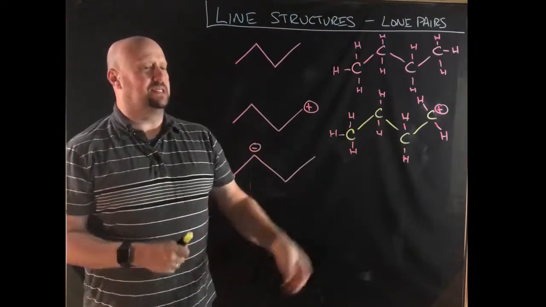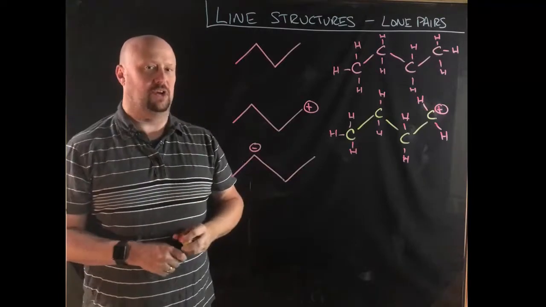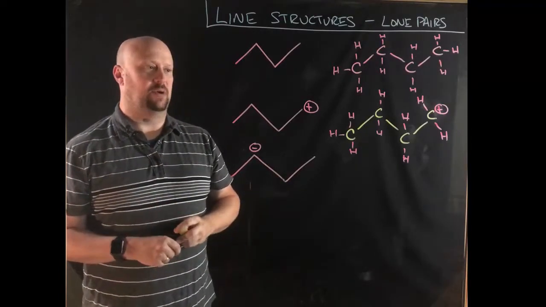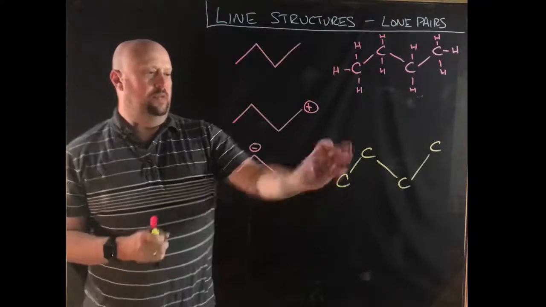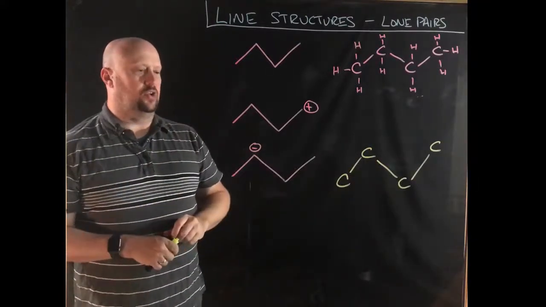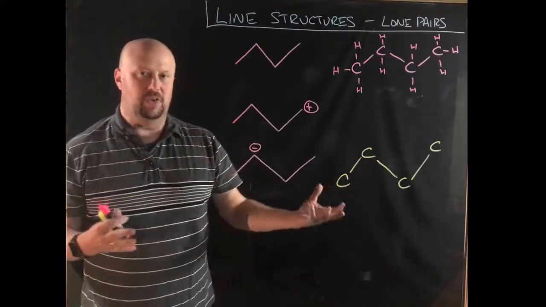What makes less sense sometimes is how does having a negative charge there also mean that I have fewer bonds? So let's look at that case. All right, so remember, this is what the carbon structure here is going to look like. I'm not drawing all the other hydrogens yet, but I will.